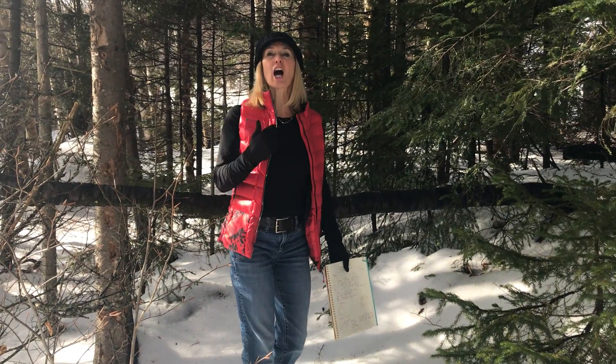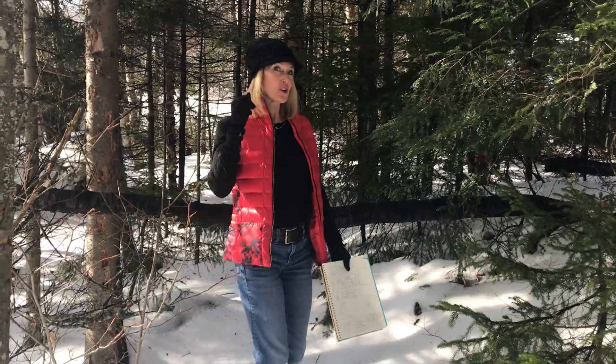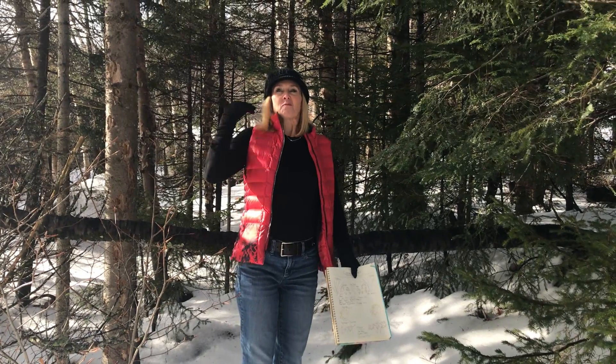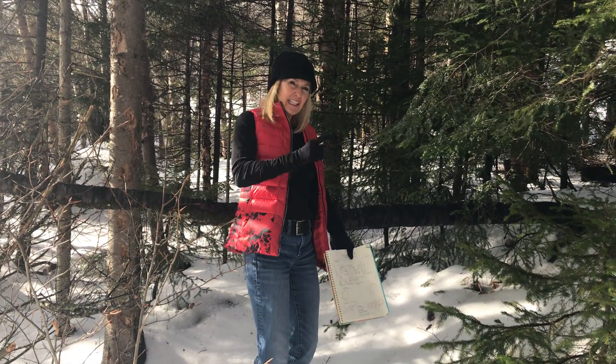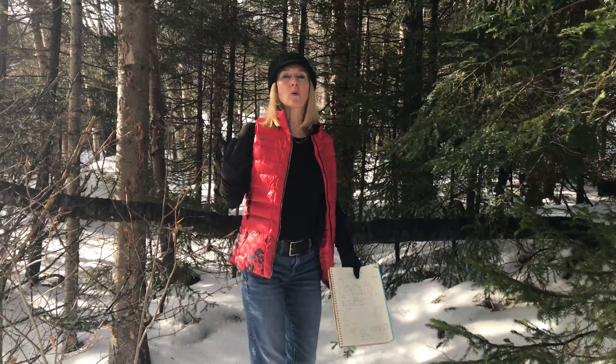Hey friends, it's time for new things and it's time to start thinking about your garden next year. But before that, this is a little time to take in that fresh air, get a little vitamin D — 10 to 15 minutes outside if you can. If you can't go outside, open a window and breathe it in. It's so important.